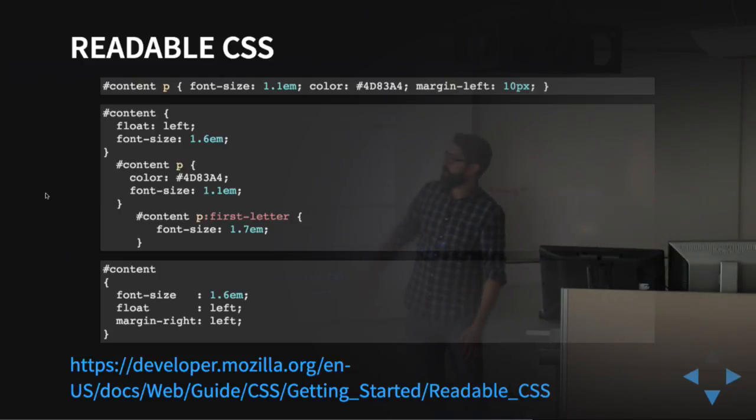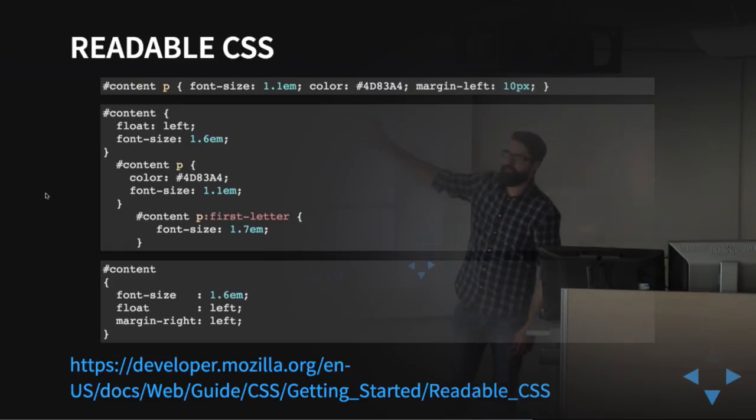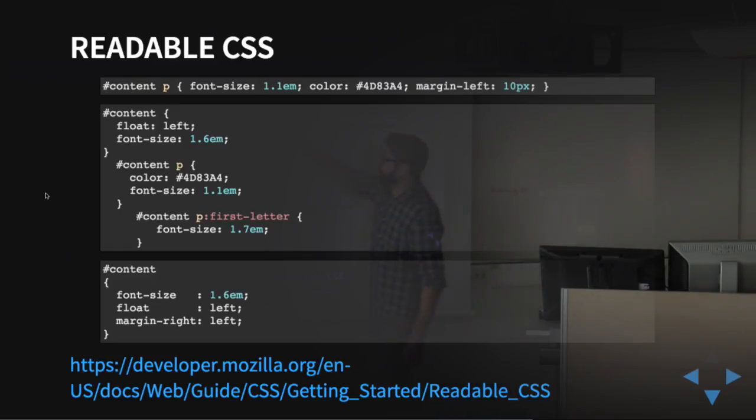This one, how many use the upper one? No one? Everything on more or less one line. It was quite common before. Maybe it's gone away a bit, but I tend to not use this one because I think it's quite hard to have everything on one line. I kind of use this one without the padding on some of the selectors. In this case, padding is used to just show that this content P is like a sub-rule to that content, just to make it easier to read.